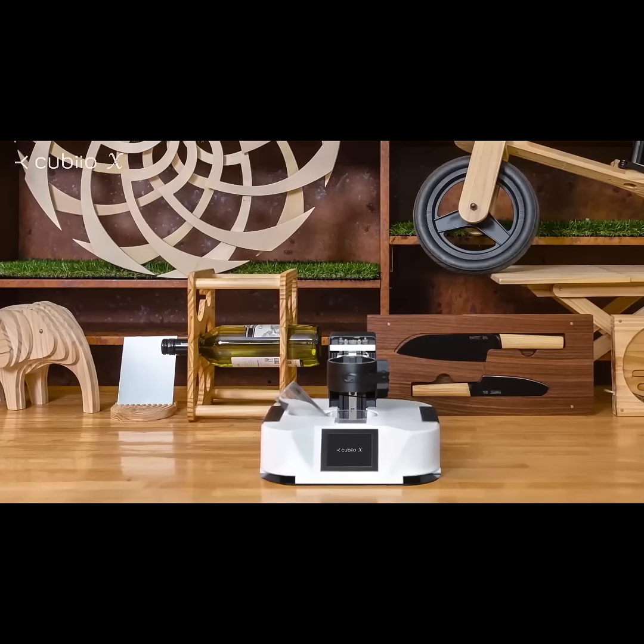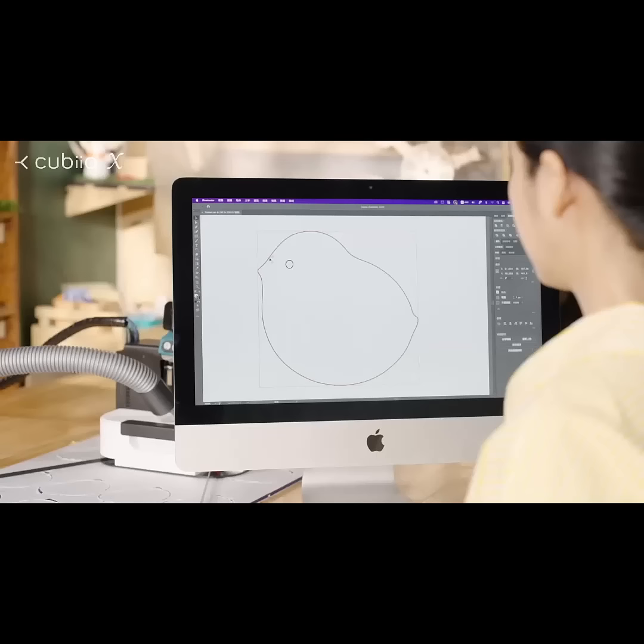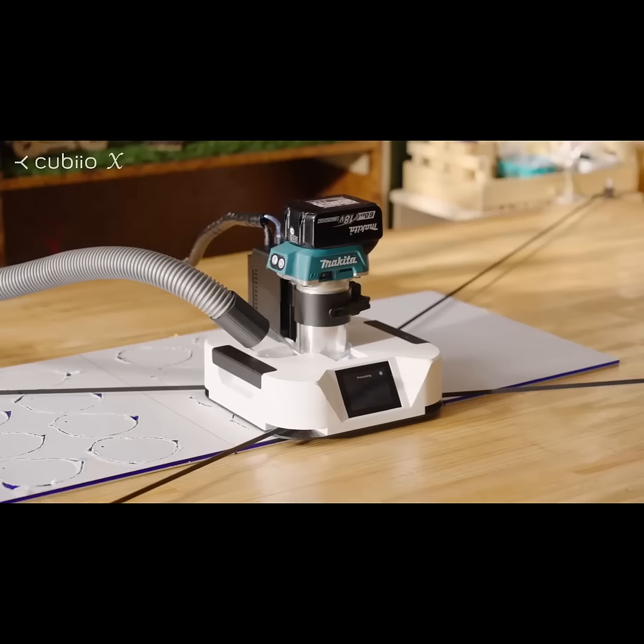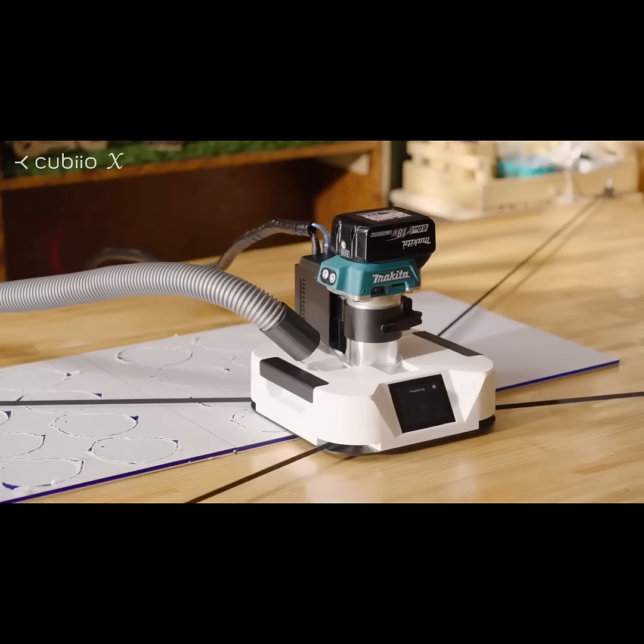Cubiio X turns ideas into reality. Make your own design, fine-tune to the exact position, and quickly start mass-producing your product.